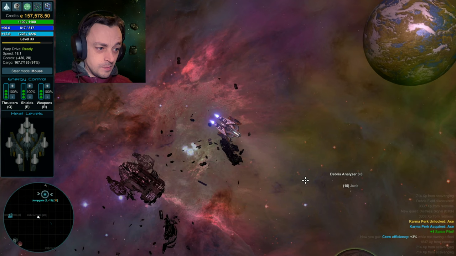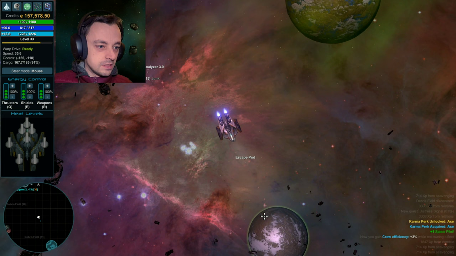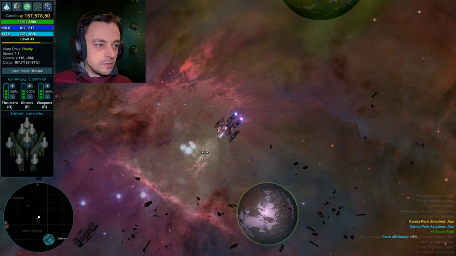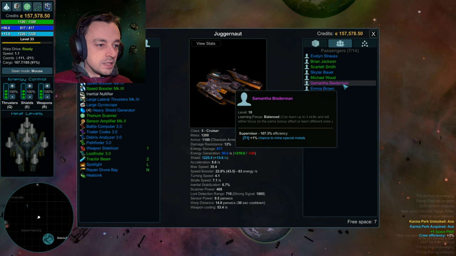I might need the person over here, if this person's any good. Hey, are you any good? I'm still wondering what the last person was. Oh, you're not bad at all. Brilliant. Okay. Let's just hope the Ravagers are staying where they are. Yes, they are. Good. Let's see who we've got. We have this person here, who is a supervisor. Chance to mine special metals. I don't do mining at the moment.